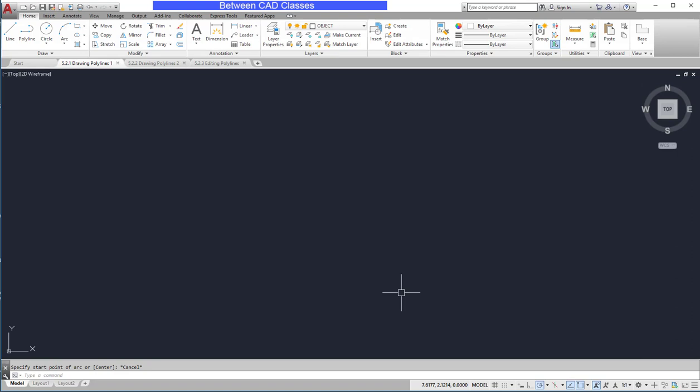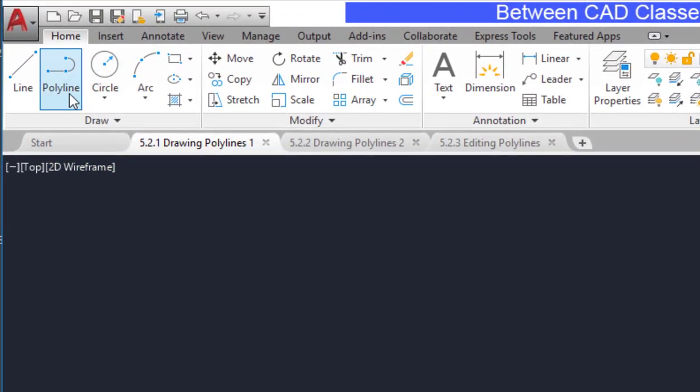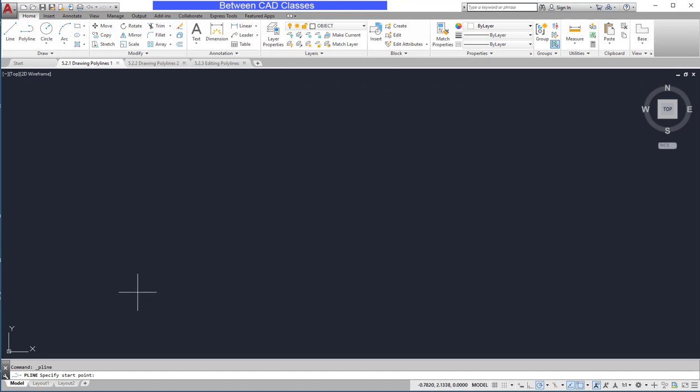First of all, I can add widths to the lines. Also, having polylines makes it easier to do some other commands that we'll learn later, such as using the area command. The Polyline command is located on the Home tab in the Draw panel. PL is the keyboard shortcut, and when beginning the Polyline command, it works really just like the line command.